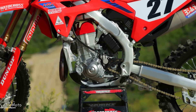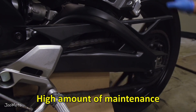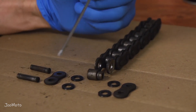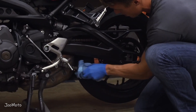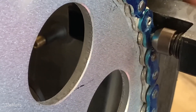Chain drive also has some negative points. Maintenance: chains require regular cleaning, lubrication, and tension adjustment to ensure smooth operation. Looking at the chain structure, you have the plates, pins, and rollers — all these parts are moving. The chain has far more moving pieces and parts than the other two systems, and all these parts need maintenance. Neglecting maintenance can lead to accelerated wear and reduced efficiency.